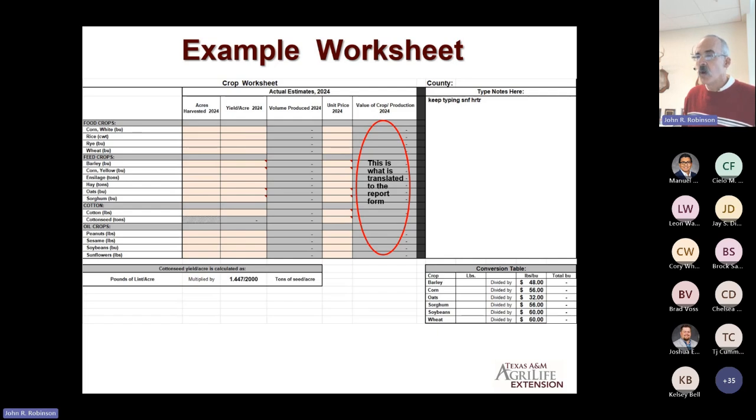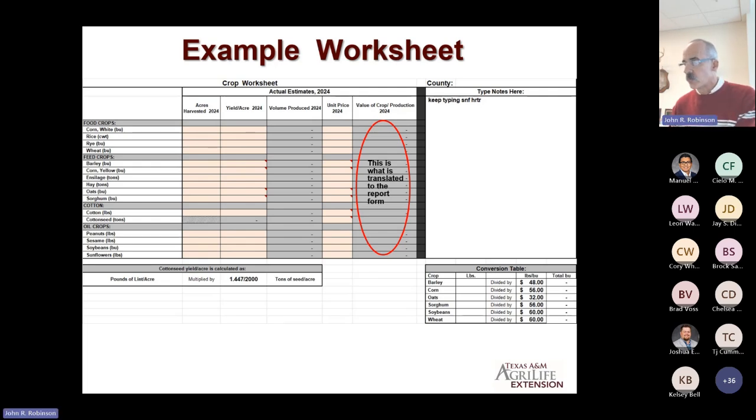Use it to tell me whatever you want about how to interpret this number or what you did or why this is this. For example, if wheat went from 50,000 acres in your county to zero, that's the kind of thing you could put over here. By the way, they zeroed out all our wheat. And then I'll think, okay, well, that's why the wheat number went to zero. And stuff like that is helpful. When you're proofreading 254 increment reports and worksheets, it's really helpful to have all the guidance we can get.